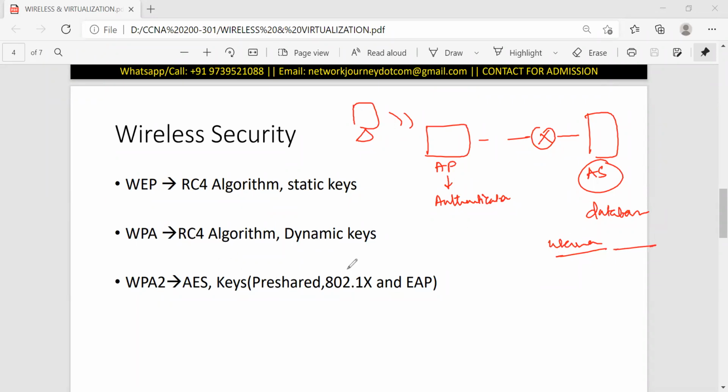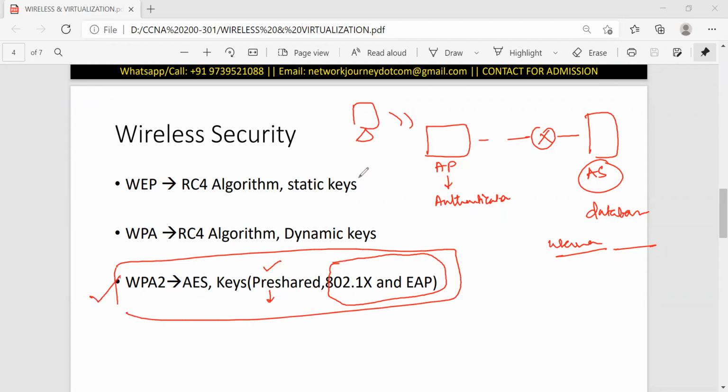So that mechanism is more secure when you are going for a bigger wireless network, or a very scalable wireless network. For a very small network, it is okay to go with the simpler approach, considering that you set up a strong password. So this was all about the algorithms and mechanisms we use. We basically use WPA2 in our devices.